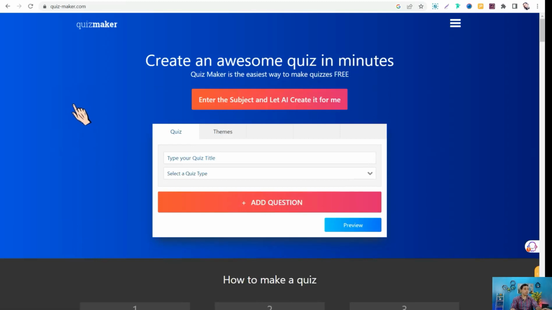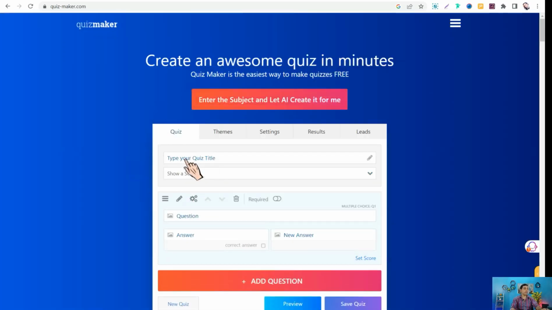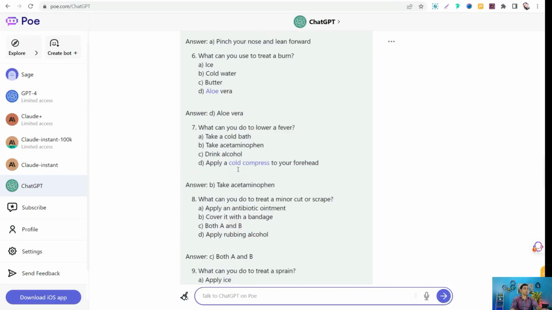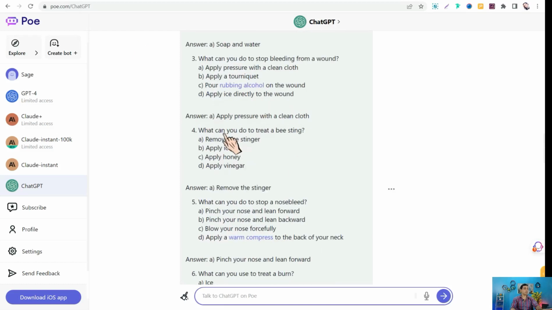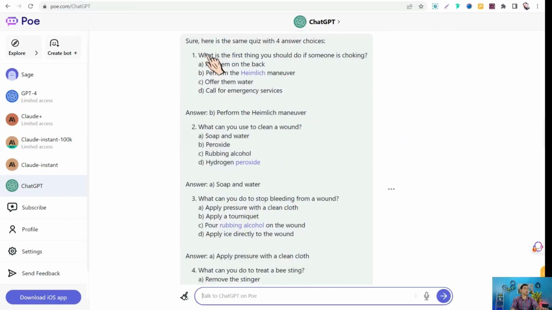So here you can go to this one, quiz, and select a quiz type and select show a score. Perfect, and add question and multiple choice or MCQ. Perfect, and here we can transfer all these questions with their answers into this quiz we are making now in quizmaker.com. So for example, we can go to ChatGPT and copy this question.